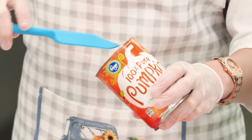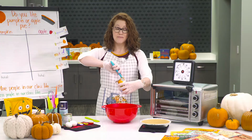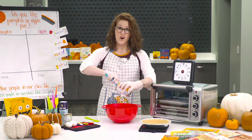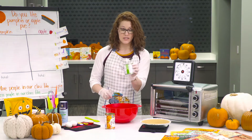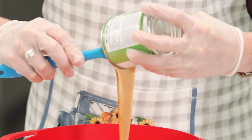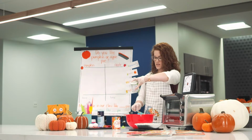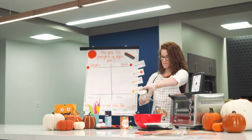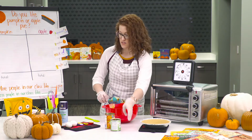So one can of pumpkin, straight into your mixing bowl, using my spatula. That might be a great vocabulary word for all of your kids, not just your English language learners. My sweetened condensed milk. It's super thick, so this is a great piece for vocabulary and for observation. You could compare this with water or milk. You could probably even pass the can around and see what they think of the smell.